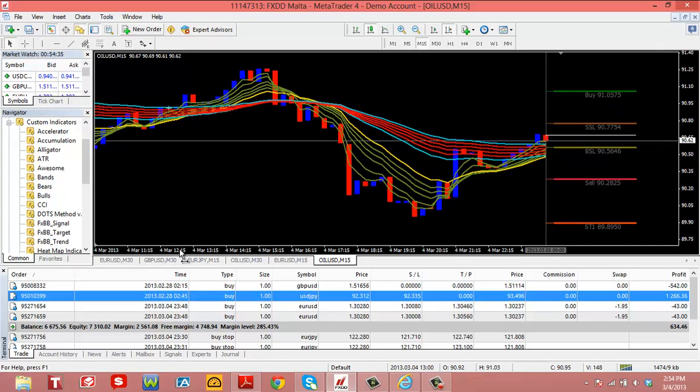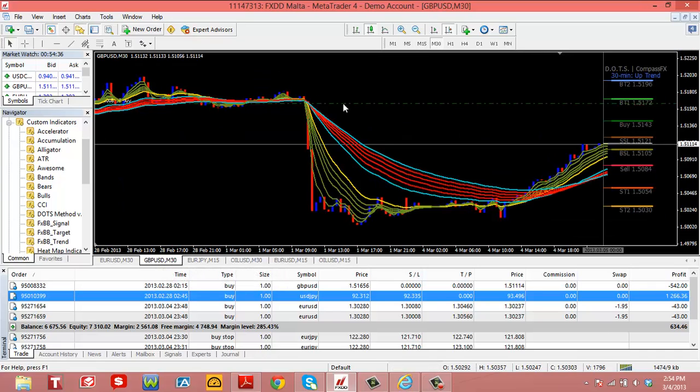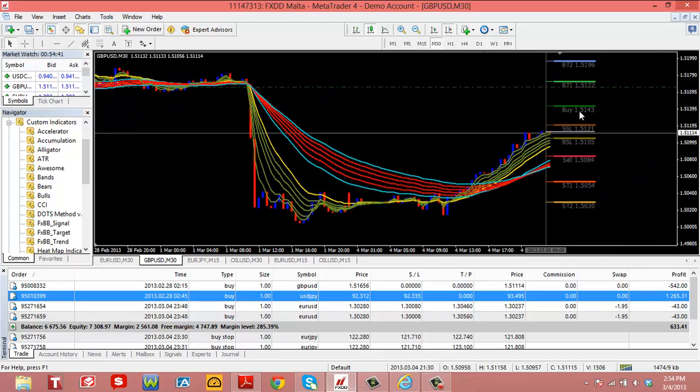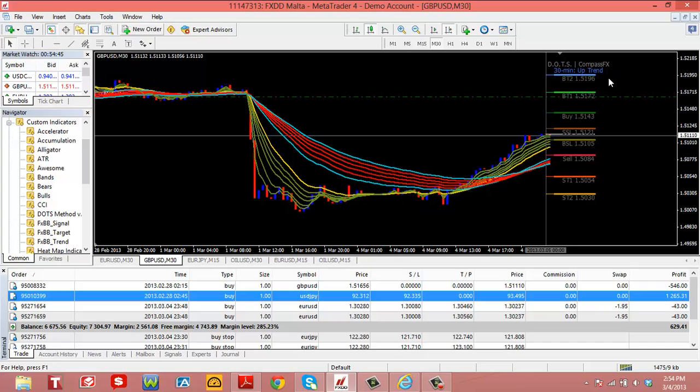Just to raise, because we've got the new session coming up, these adjust every session. So now we have a new buy for the new session open here. It's a very dynamic system. I picked up about 70 pips today on the pound buy here. So, $700 just picking up on this trade.